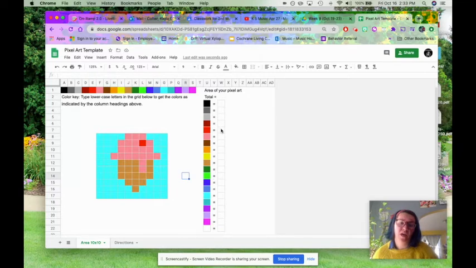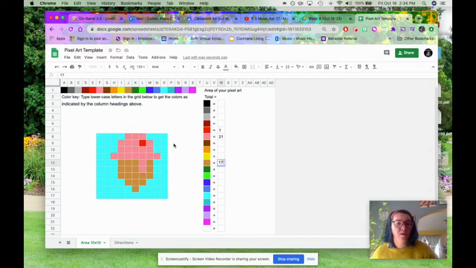So the area, or the total number of the colors I used: this light pink here, I used red, I used this blue color, and then I used the brown. So the easiest one to count up is the red. I used 1 square of red, so I'm going to count 1. Pink, let's see, 1, 2, 3, 4, 5, 6, 7, 8, 9, 10, 11, 12, 13, 14, 15, 16, 17, 18, 19, 20, 21. Number of browns, 1, 2, 3, 4, 5, 6, 7, 8, 9, 10, 11, 12, 13, 14, 15, 16, 17.